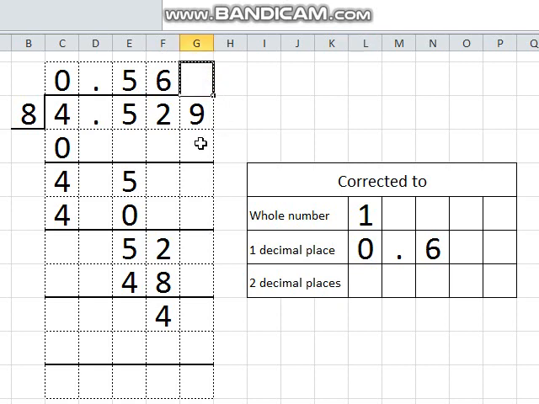Okay, so let's move forward. This one is the next place value here, the 9 here. We must move the 9 down here, and then 49 divided by 8. The closest answer that we can get is 6, and then this one, the result is 48 here. When you minus, you have 1.